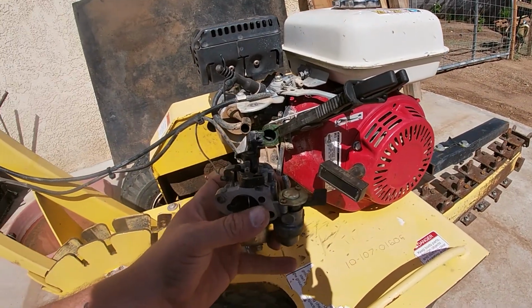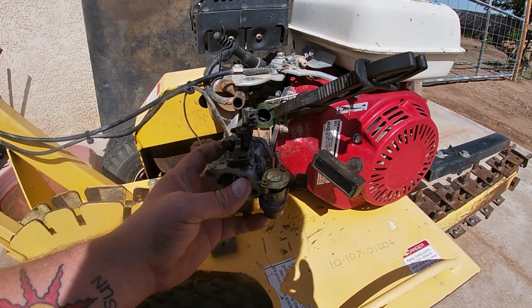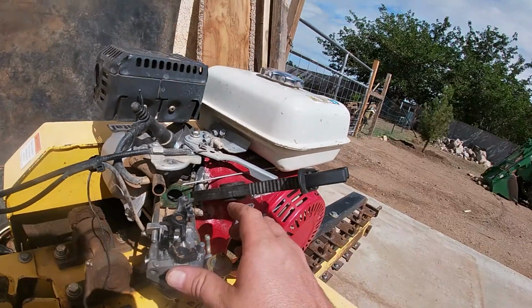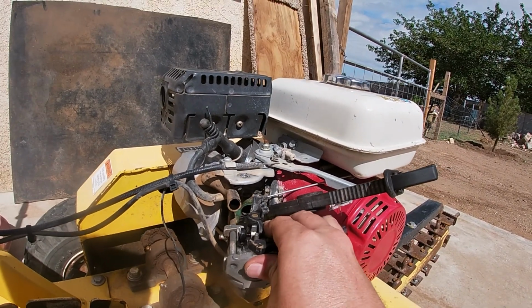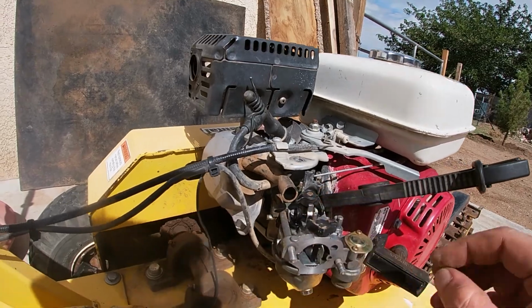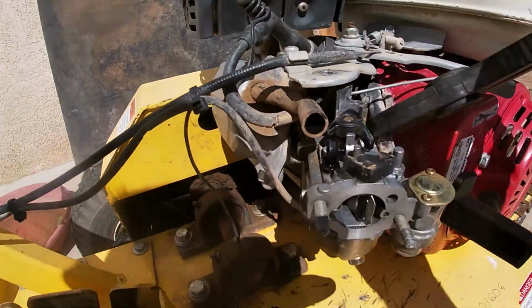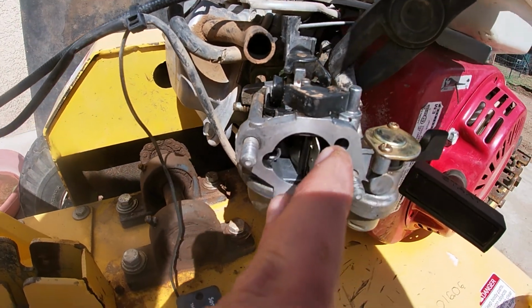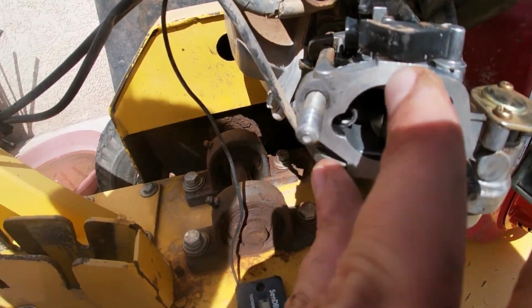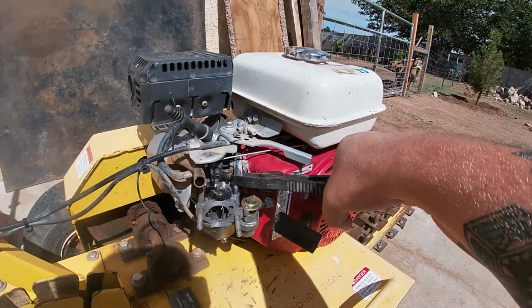So let's put this back on, shall we? Just gonna slide it on. The gasket from the back stayed on, so that's not a problem. Now here's where you'd put your spring back on if you had a spring on your throttle like you're supposed to. But this one doesn't, so it's not a big deal. We'll see how bad it surges. That could be a reason it's not starting right. But I think it was just because there was dirt and debris inside that carburetor.